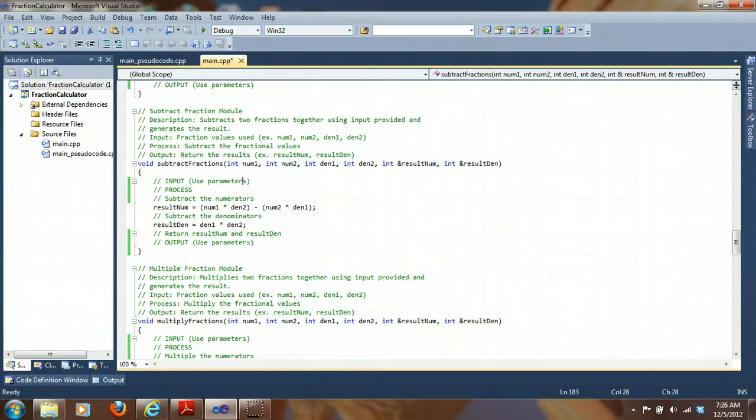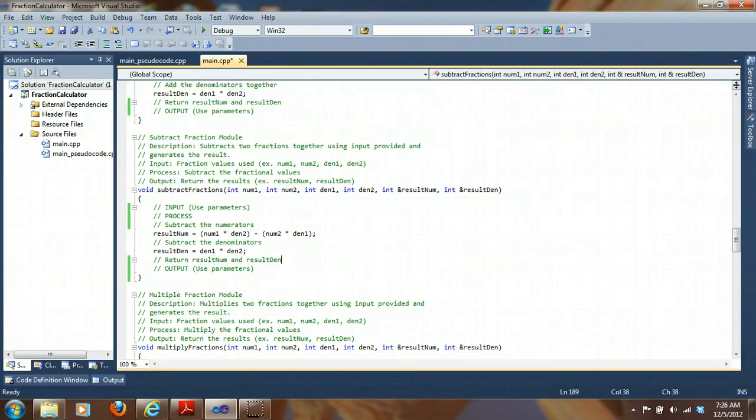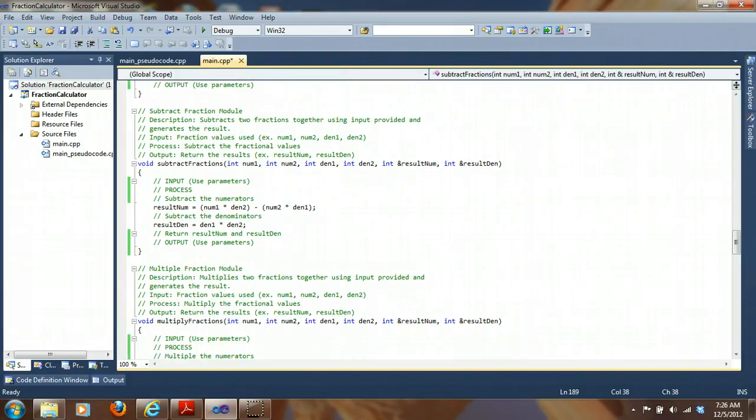Okay, so we always want to break things up into modules, and if we can, always use parameters for input, always use parameters for output, and now your unit tests are going to be 10 times easier. Okay, anytime you put cin or cout statements inside your actual functions, you're going to run into testability issues without using stubs or mock frameworks, and that's a whole other class altogether.